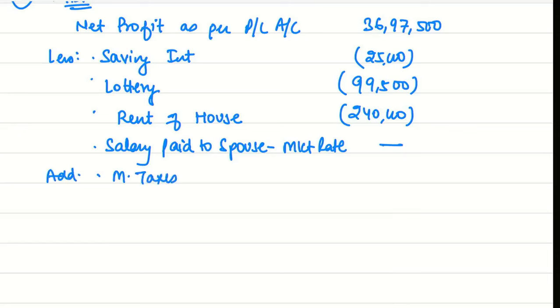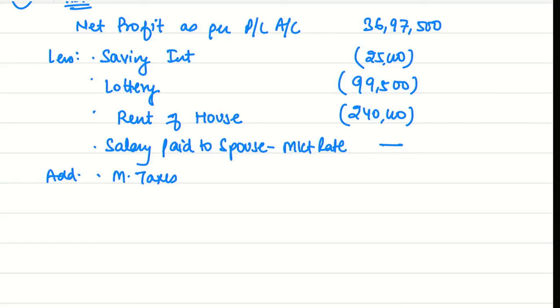Municipal taxes. And guys, it's a good practice that whatever you are subtracting, even if you have written it here incorrectly, less or red, it would be a good practice that whatever you are subtracting, please show it in negative and show it in brackets. If you don't show in brackets, you might end up doing a mistake. So what you are writing over here, that is not relevant. What is relevant is your end answer. So please, to avoid the mistakes, it is better to write this in negative.